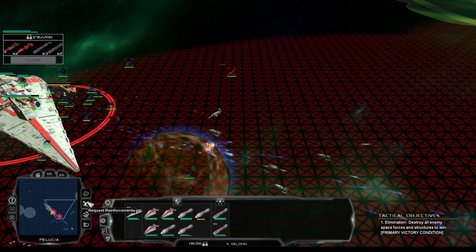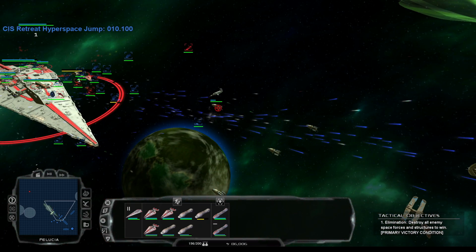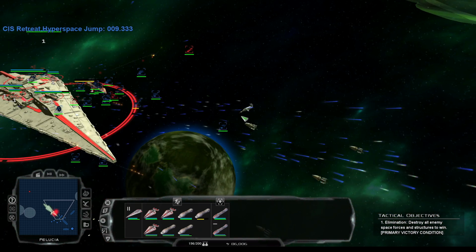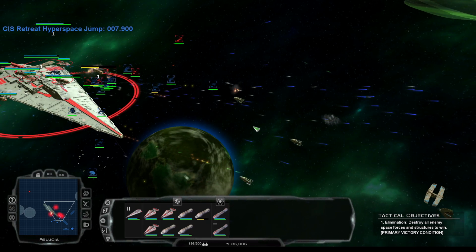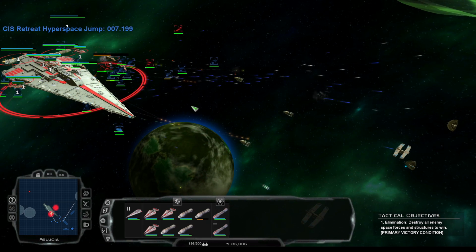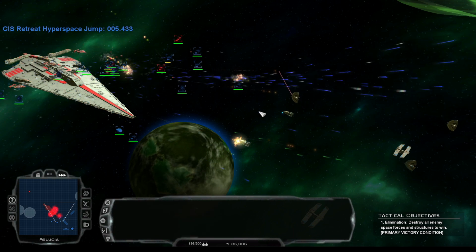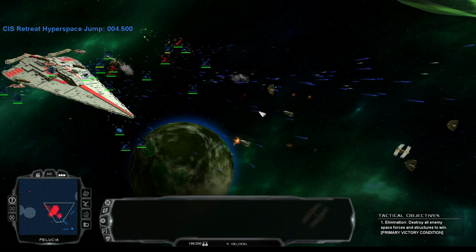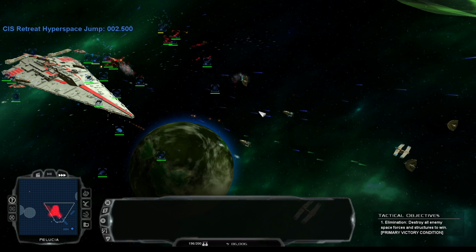Did we lose anything? Choose your reinforcements. Oh, I think, oh, they're retreating? That's fine. They can retreat. Target confirmed. Initiating attack. I mean, it doesn't even seem like they have very big fleets. Even with the small ships, there's not that many.